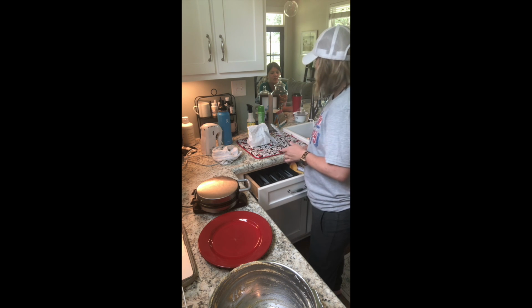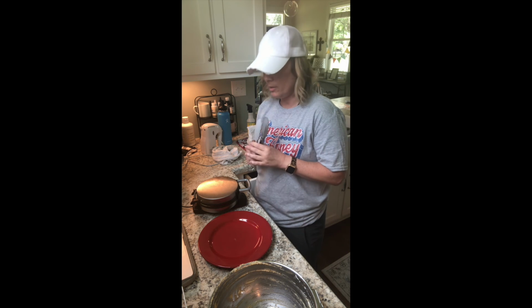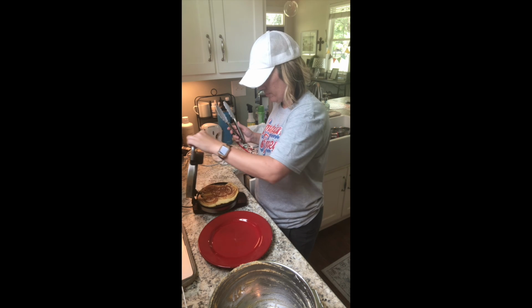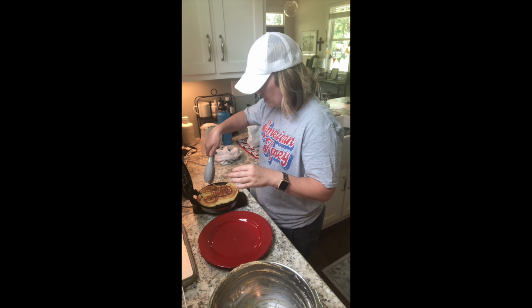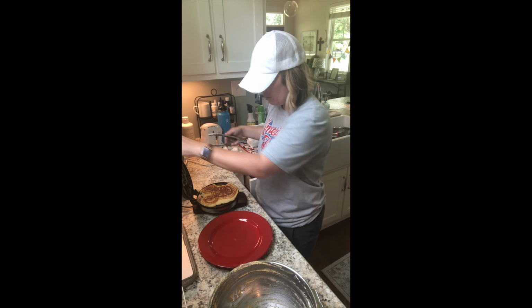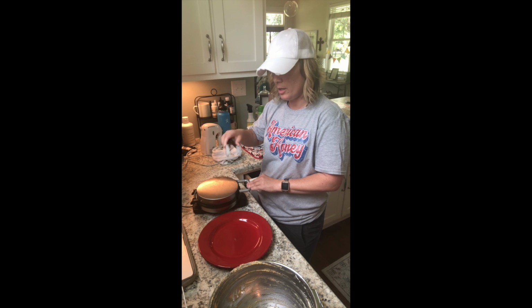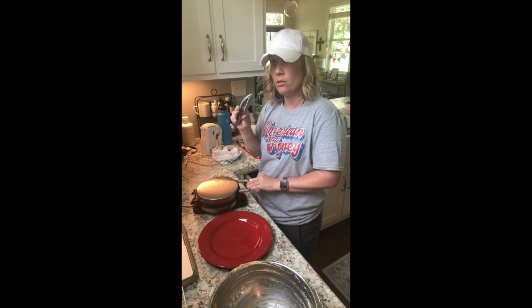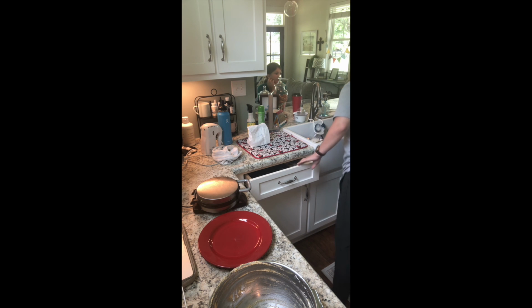It smells good. Smells very good. Okay, let's see. Yeah, this is pretty much done, I do believe. No, it's not. If it starts trying to fall apart on you whenever you're trying to grip, I always use tongs, but these aren't the right tongs that I usually use.